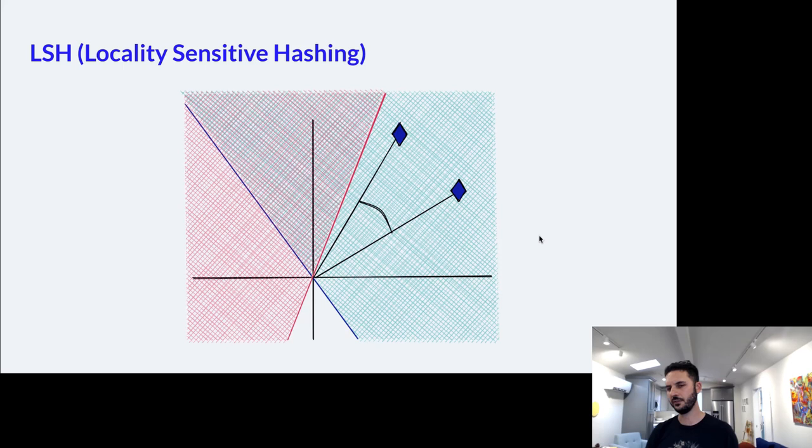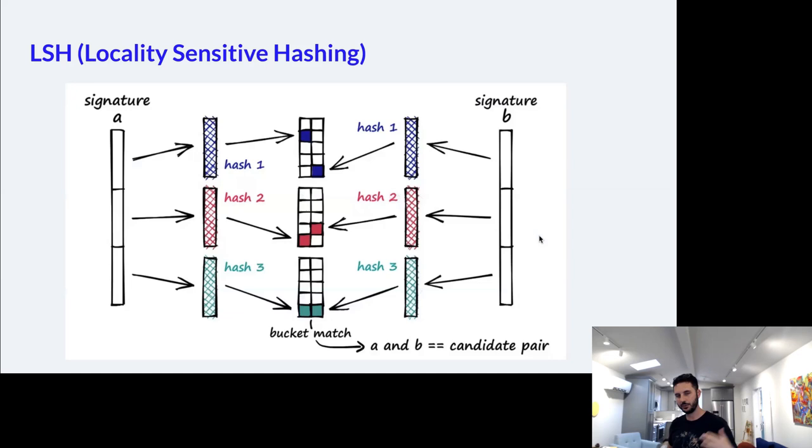And so now you can boost this idea and say, okay, what happens if I cut not once, but maybe 10 times? Then each point is actually converted to a 10-bit hash value, right? Which bakes into it this really nice property that I can mathematically calculate the probability of two points having the exact same hash based on the angle between them. So it translates geometry to this hash collision calculus, right?